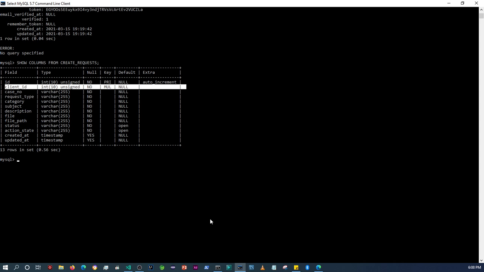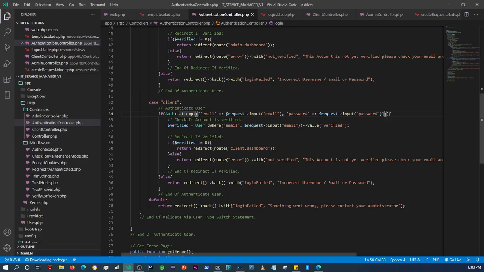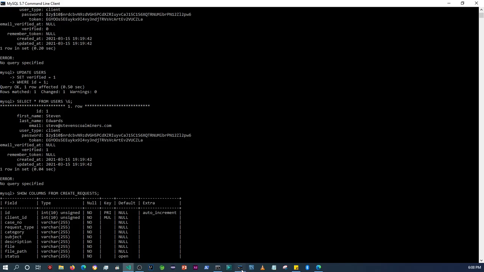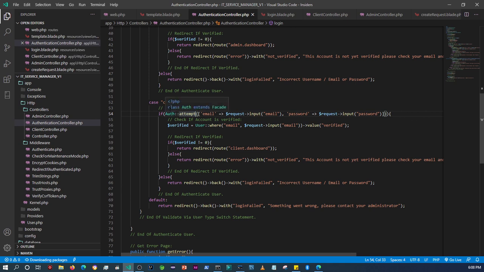After it successfully validates the user, it'll set up the session automatically, and it also loads everything about the user within the users table. We are able to then have access to that information through this auth facade.